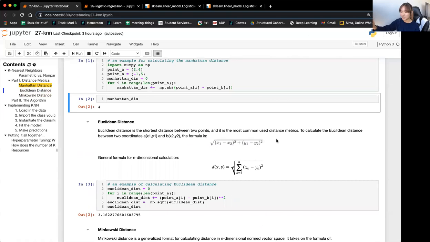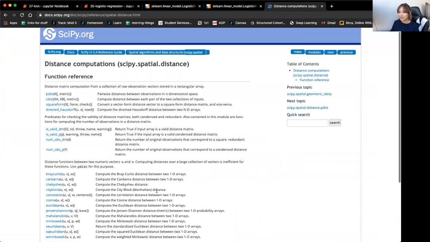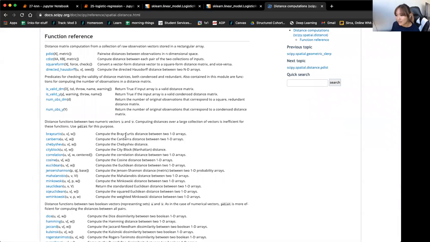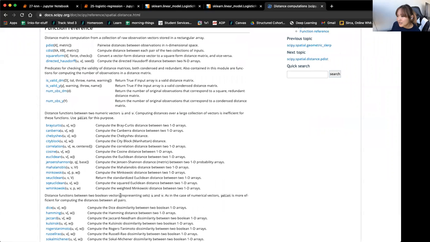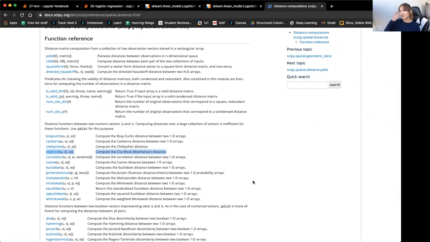As a side note, I have these functions here, but they all have built-in methods. I believe it's in SciPy, a spatial distance module that you can use. Here you can see you have Euclidean distance, squared Euclidean distance, and a bunch of other different ones. Oh, here, city block distance is Manhattan distance. These are all sorts of other distance metrics they can compute, but I will only be talking about the three main ones: Manhattan, Euclidean, and the one I'm about to talk about, Minkowski distance. If you ever need to compute the distance for something, you can use these.